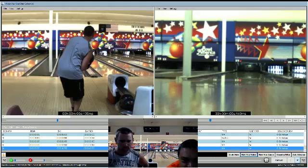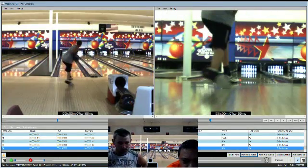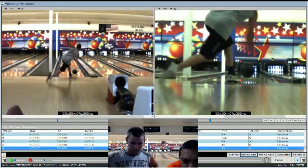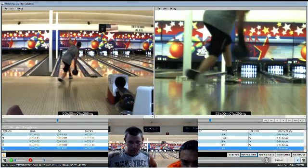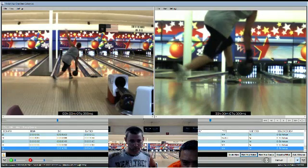This is where I think, whenever I see it get off your hand, whenever I see it get here, and then also the angle off your hand, I know you're going to throw it well. From here to here, I can tell how the ball's going to roll from there to there.